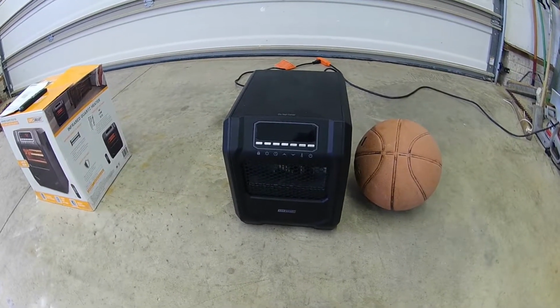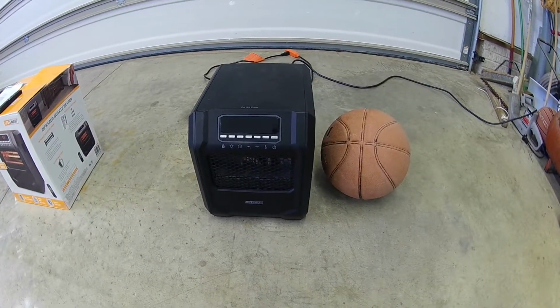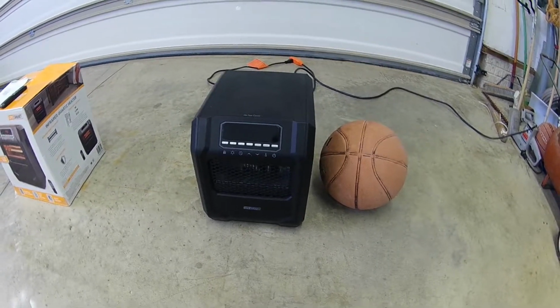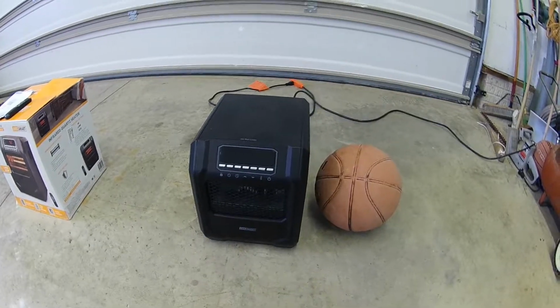Like I said, it worked great in the camper. I liked it because I could store it in a cabinet when I'm not using it, underneath a table, anything like that. It didn't take up much room, and you didn't have to worry about tripping over it or anything like that.